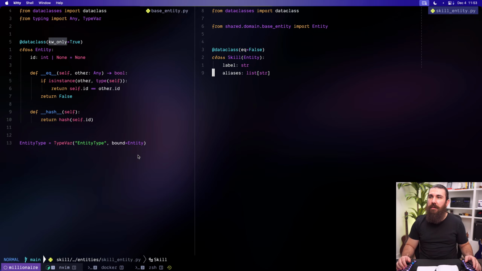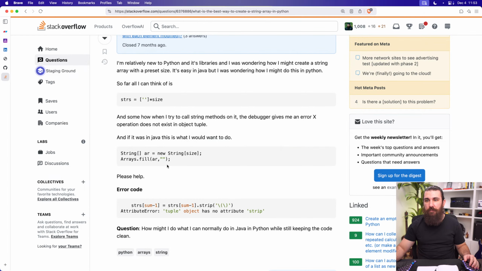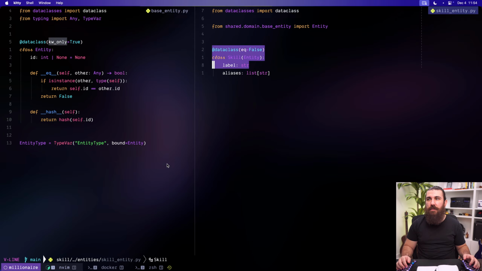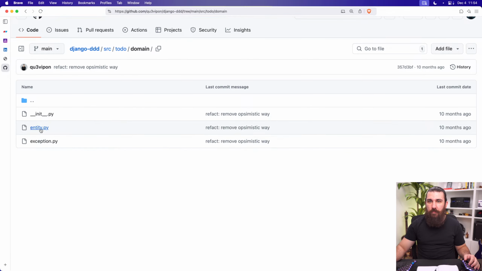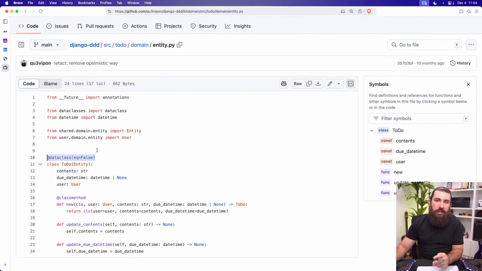All right, we have the label and the aliases here. It automatically has an ID because it is extending the entity base class. But most likely this data class thingy does return that.